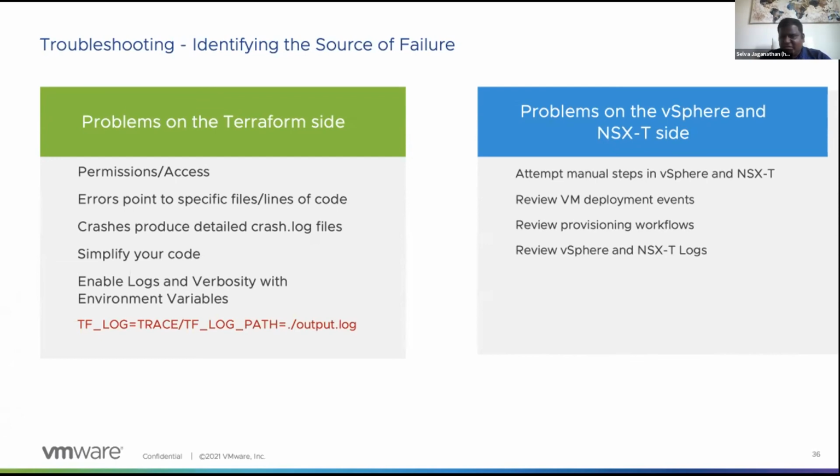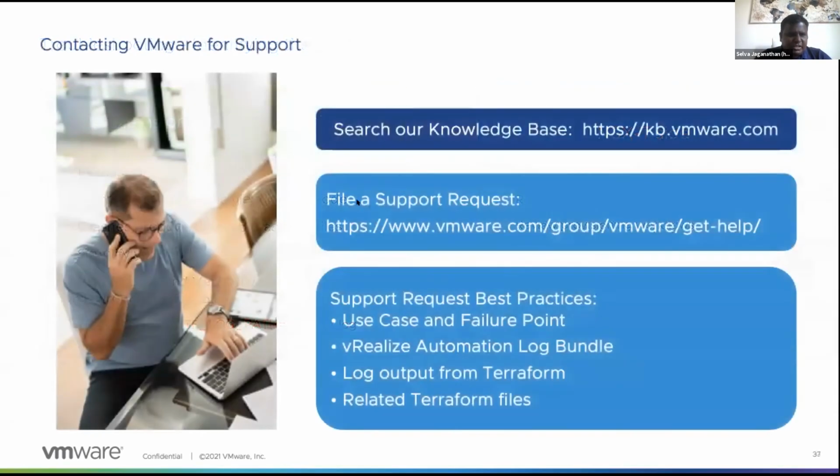So these are the main things we can do for troubleshooting on the Terraform side and also on the infrastructure side. That applies to the cloud-agnostic solution on the public cloud as well, whether AWS, Azure, or GCP. Let's go to the next slide. If you are not able to find something, the best resources are kb.vmware.com for the Terraform provider, or you can submit the log bundles to GSS, the VMware support.